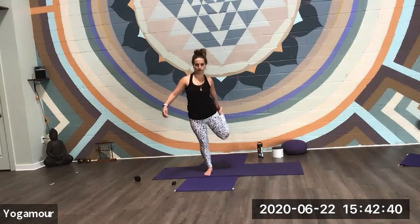Catch your left foot. As we come into our dancer pose, I invite you to extend your right arm out in front of you and press your foot, your back foot into your palm here. Finding your drishti.